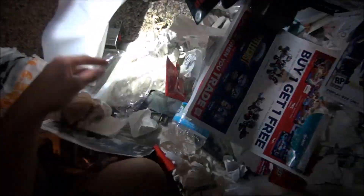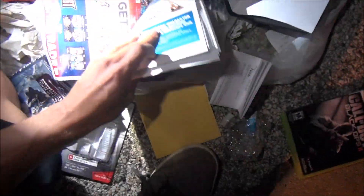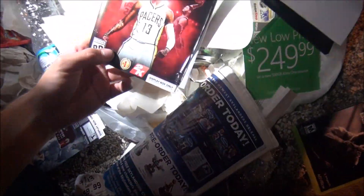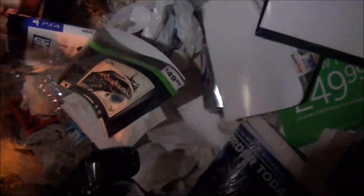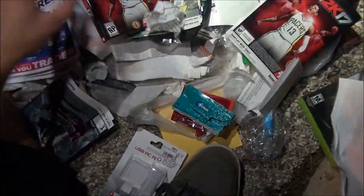Oh, a gift card — we got two gift cards. A bunch of coupons. There's more gift cards. I'm not seeing much else guys, let's just take a look at the rest of this. I forgot my gloves today — I'm actually wearing one with my recording hand which sucks. I don't have the right one. Just a bunch of game sleeves.